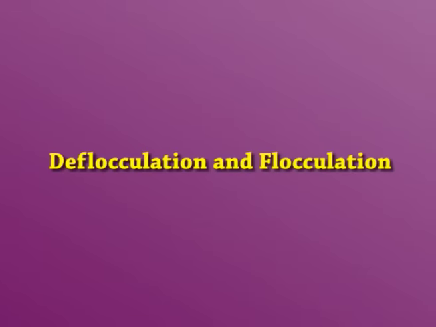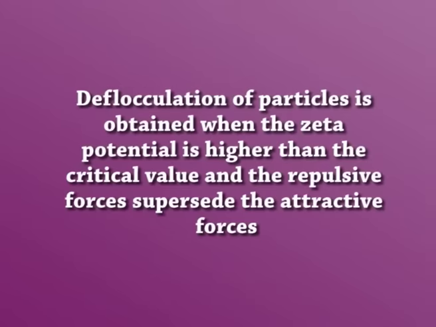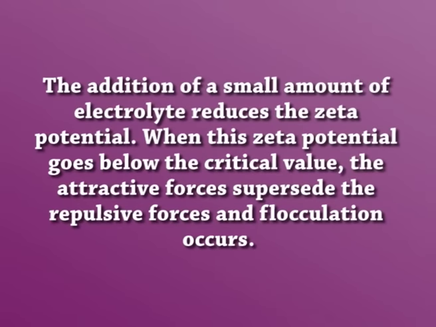Now let us move towards the main area of formulation of suspension, that is, flocculated or deflocculated. What is meant by flocculated or deflocculated? Deflocculation of the particles is obtained when the zeta potential is higher than the critical value and the repulsive forces supersede the attractive forces. The addition of a small amount of electrolyte reduces the zeta potential. When the zeta potential goes below the critical value, the attractive forces supersede the repulsive forces and flocculation occurs.